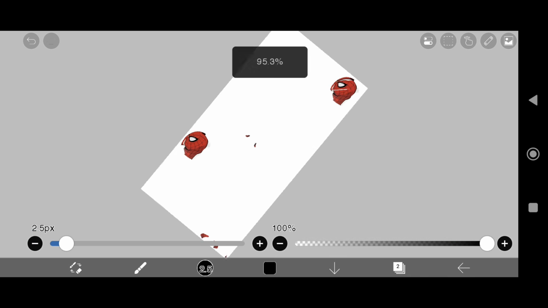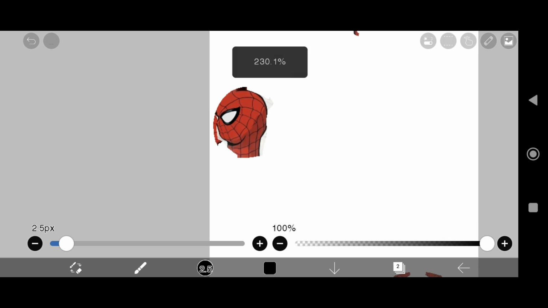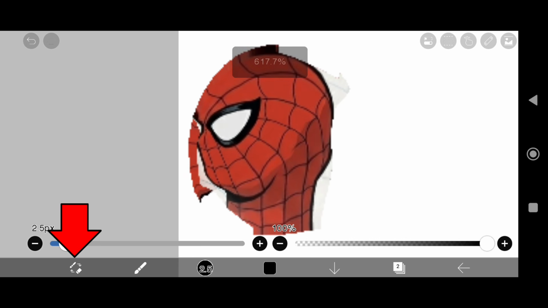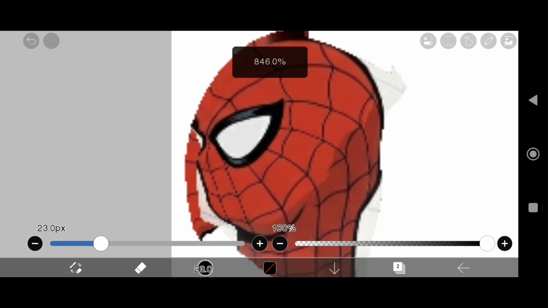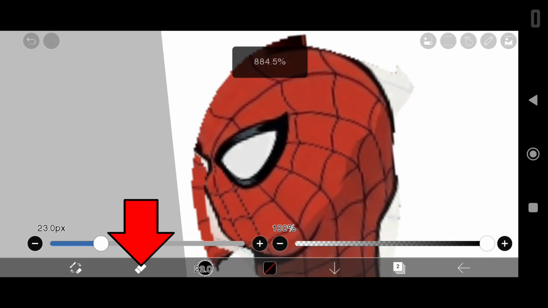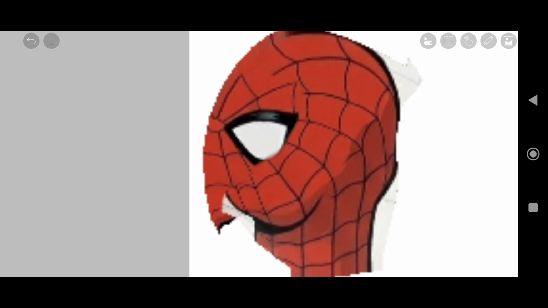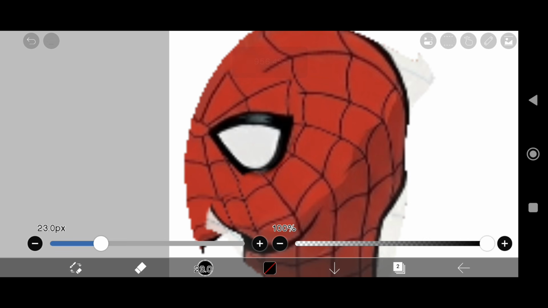So now, we'll start working on the second layer, which is the side view, and blend it with the first layer, which is the front view, by erasing the unnecessary parts from the second layer. Here is where you can find the tools. This is where you can adjust the brush size, and these are the undo and redo buttons. For now, these are the main tools that we'll need. So let's start focusing on this layer first.